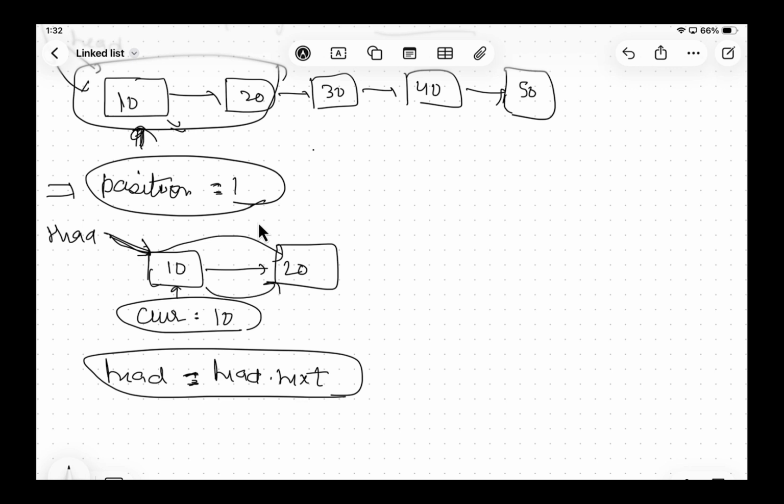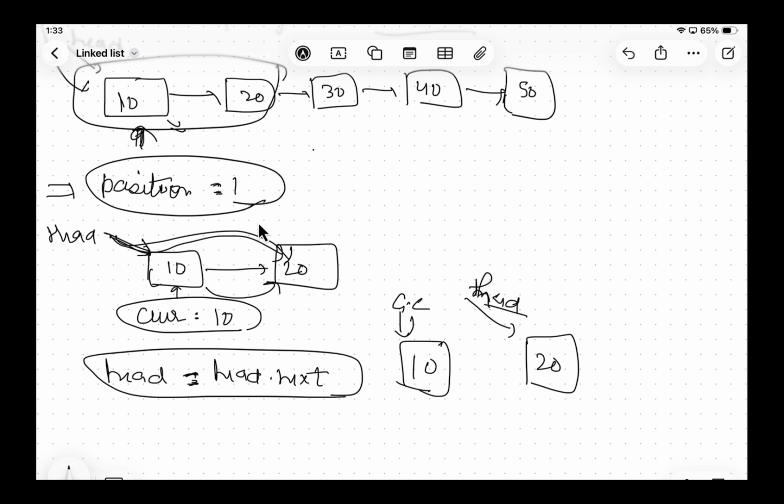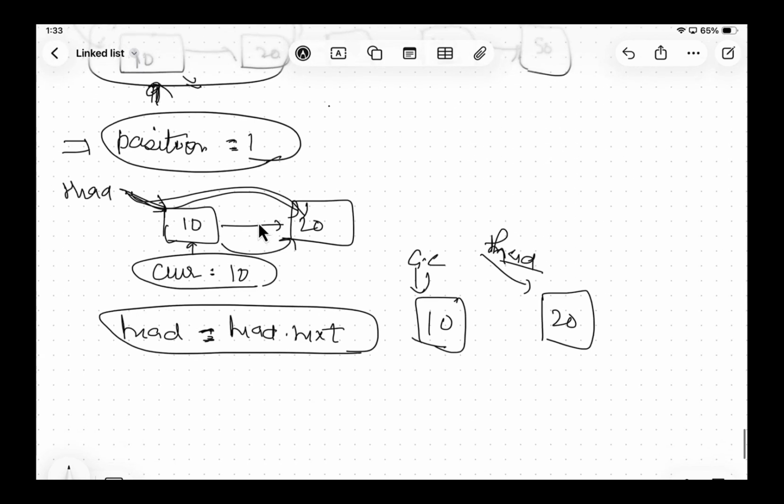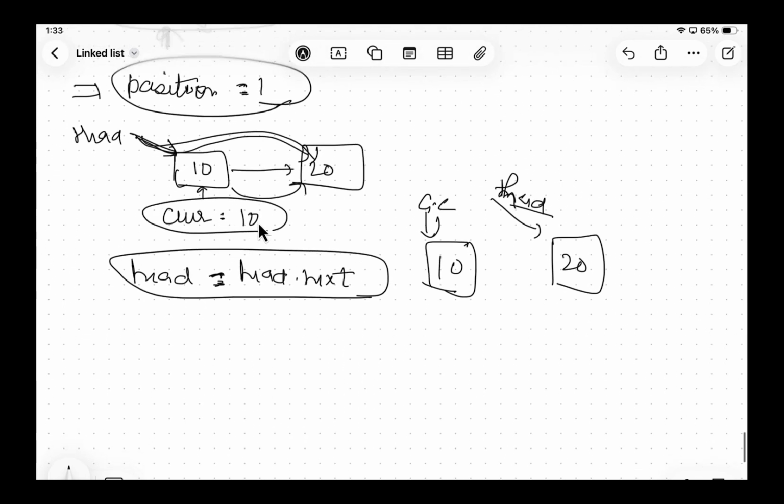Now its next is 20 and now my head is pointing to that. Simple. So what happened now? 10 is disconnected, only 20 is there and head is pointing to 20, and 10 will be garbage collected then, right? So this is the case when someone is asking to delete the first node.